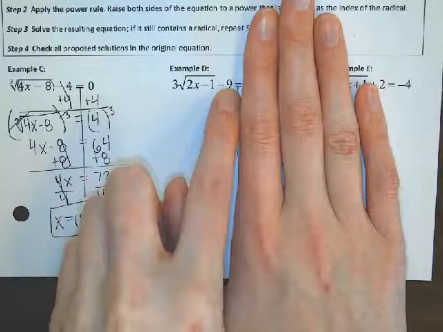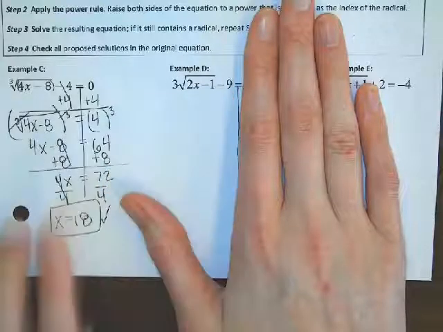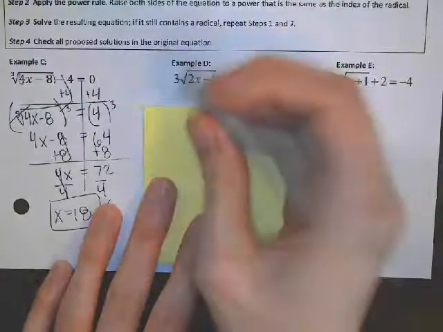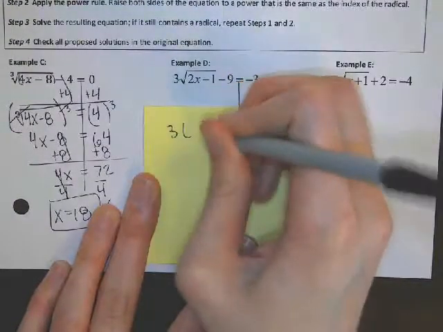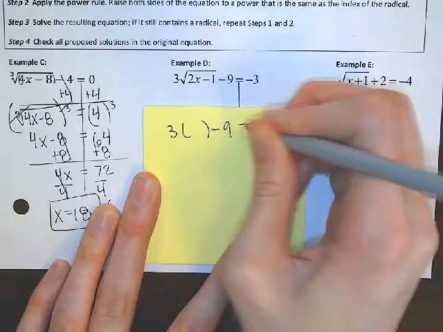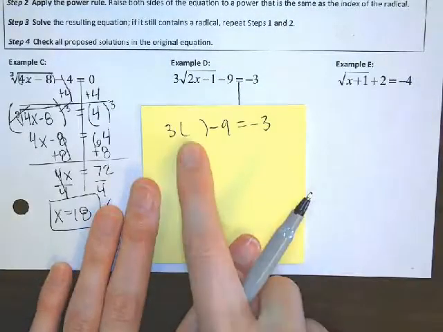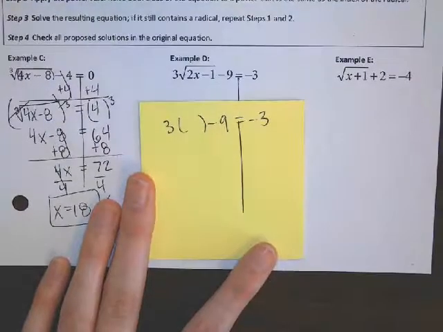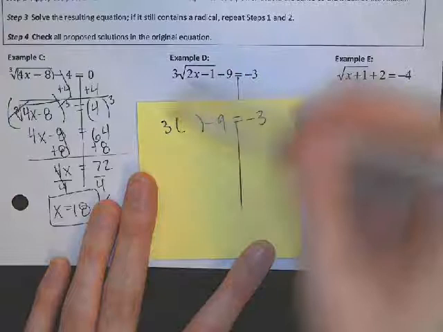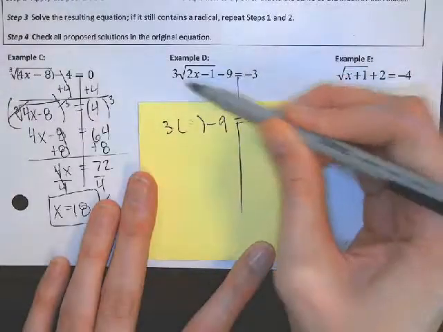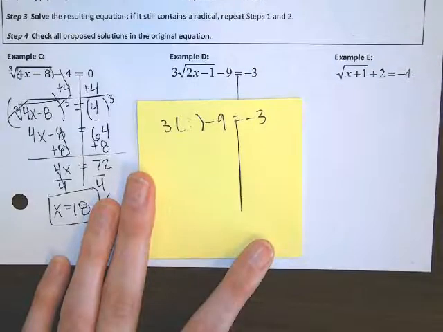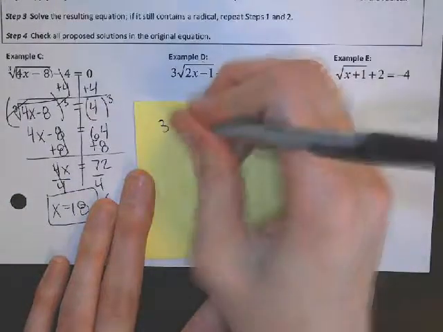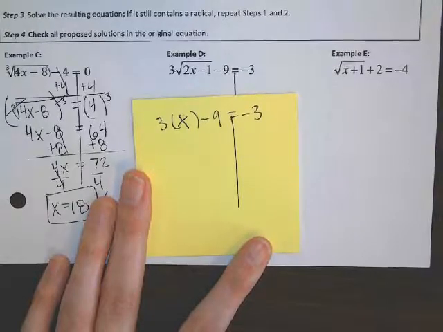What is the 9 doing? It's being subtracted. So this may help some of you guys. When I say isolate the radical, think about it as me saying 3 is attached to something, minus 9 equals negative 3. If I ask you to solve for whatever is in here, what would you have gotten rid of first? You can pretend there's anything in here. I just call that entire radical something. Would you have gotten rid of the 3 or the 9? Okay, what if I put an X here? You still would have gotten rid of the 9.